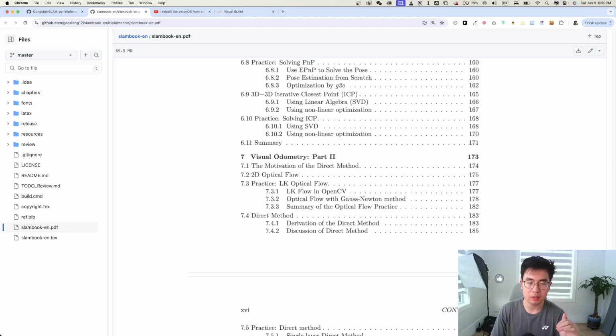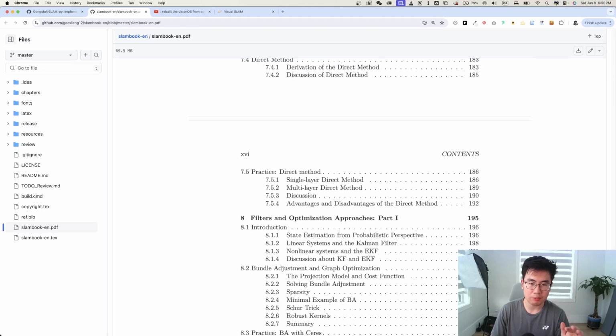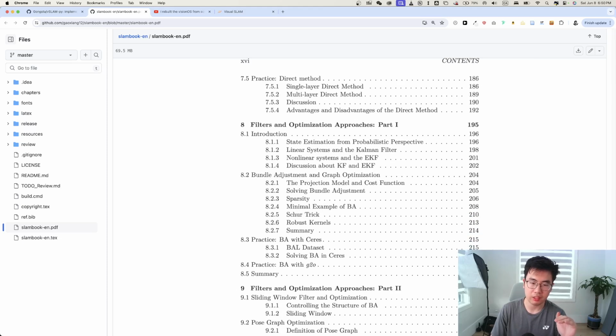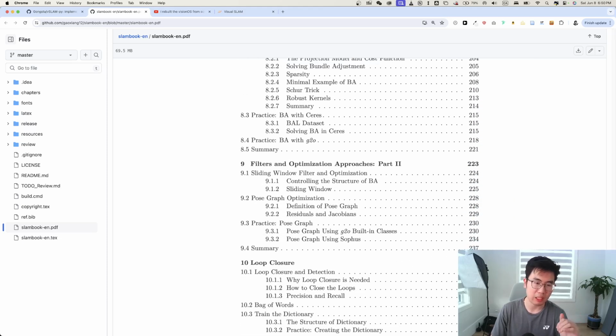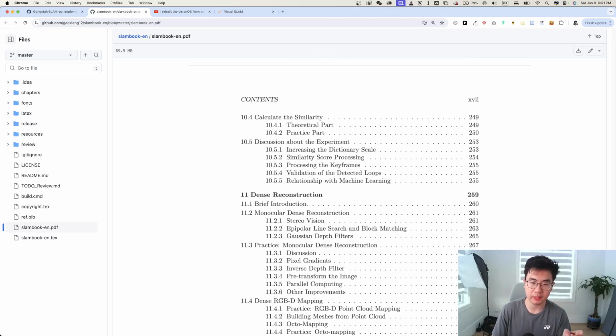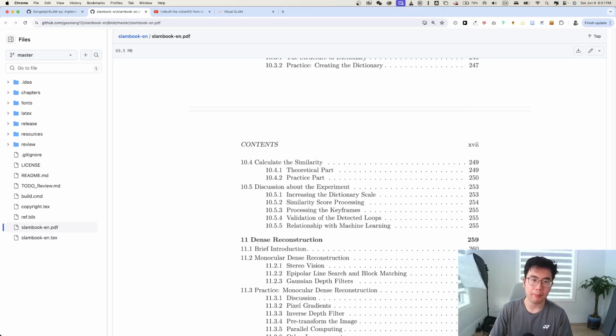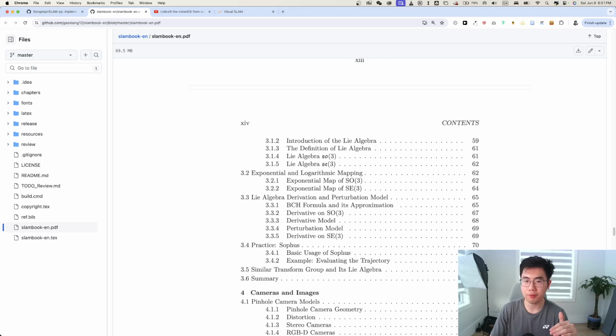I didn't do the direct method for visual geometry. So I used chapter 6, not chapter 7. Chapter 8, definitely bundle adjustment. And some ideas in chapter 9 I started implementing, like pose graph optimization or a sliding window. And then chapter 10 with loop closure, I also tried implementing that. And then dense reconstruction, I didn't worry about that part, because for me SLAM's main focus is to get the pose of the camera, and I didn't really care about mapping and creating a dense map. So I didn't worry too much about this chapter. But yeah, all of these chapters were really helpful to me.